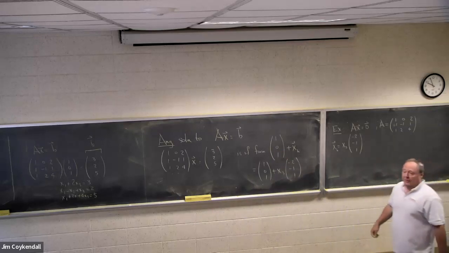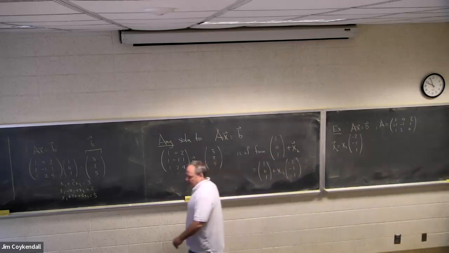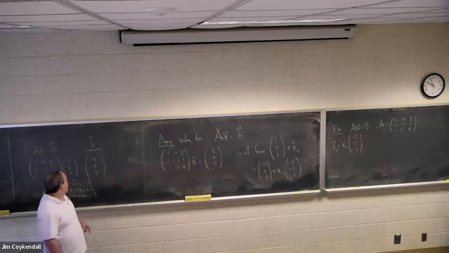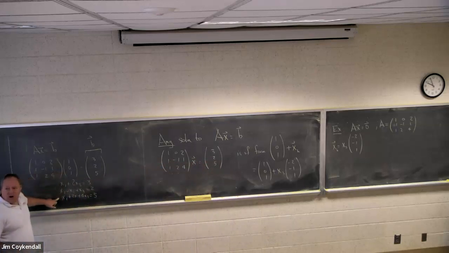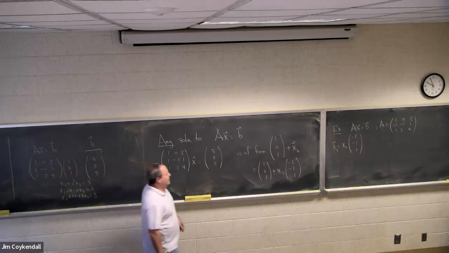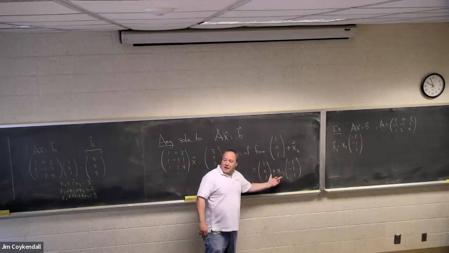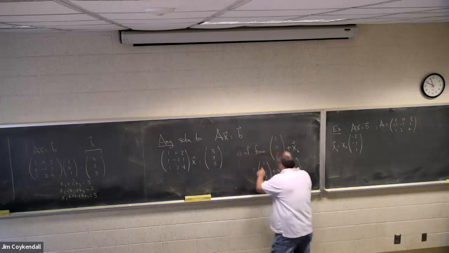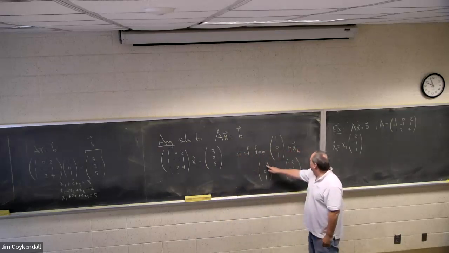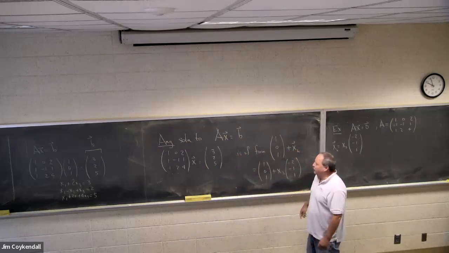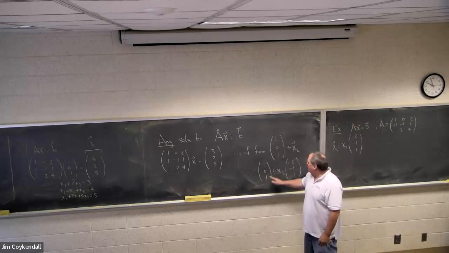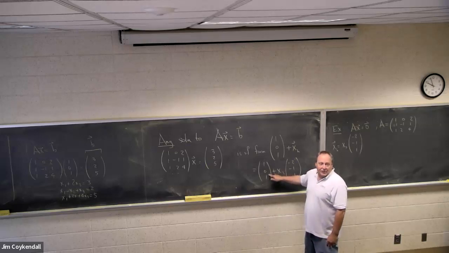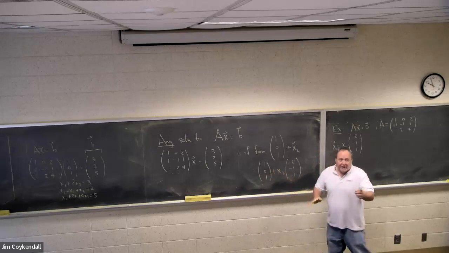Now, check me on this. This is a good exercise for you to get used to it tonight. Go home and take this system of equations, which we have solved, and solve them just the way we did, and turn it into a vector form. You might not get something that looks exactly like this, because you might have gotten this one different. This vector right here could be, for example, -1, -1, 2. But you should be able to write any solution you get. And check me on that.